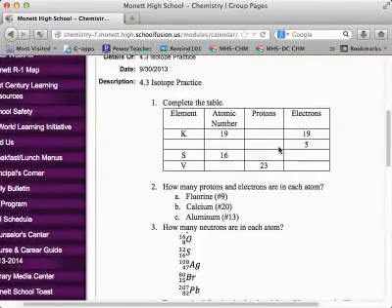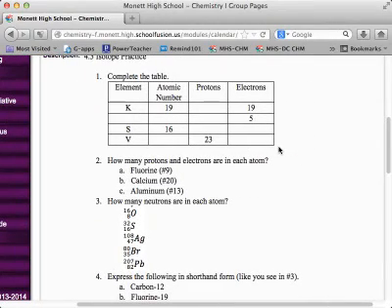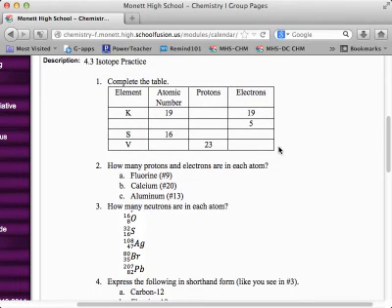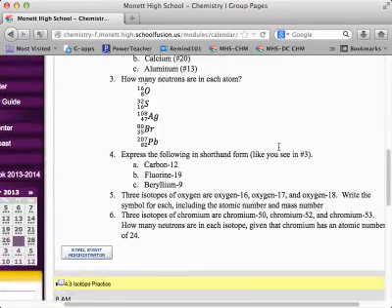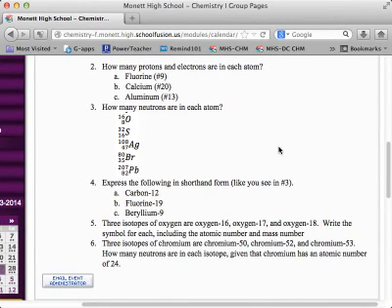There is, I think, 7 questions. Where do you think you should write the answers to? In your notebook. You should probably give it a title. What do you think you should title your homework? 4.3 Isotope Practice. That way you can find it in your notebook on quiz day. You should have plenty of time to get this done in class. Whatever time is left over, I want you guys to work on finishing your Foursquare because Monday I'm actually going to grade your Foursquare, so it needs to be done on Monday.